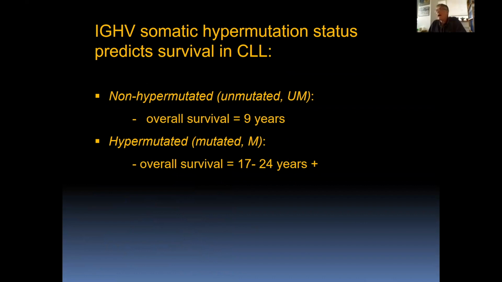If we jump back to the disease at hand, which is CLL, one of the predominant markers of prognosis and outcome is whether the V region is so-called unmutated or mutated. We know that the unmutated form of the clonal population has a rather low survival rate of about 9 years, whereas if the V region is considered hypermutated, well, then the survival is a lot longer, 17 to 24 years and more. So what determines whether the V region of the clonal population is unmutated or mutated?